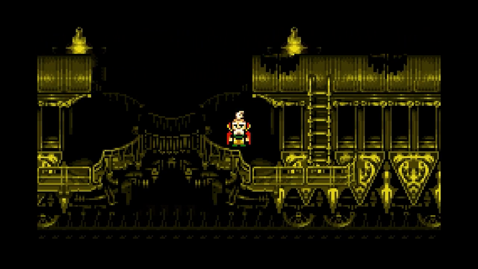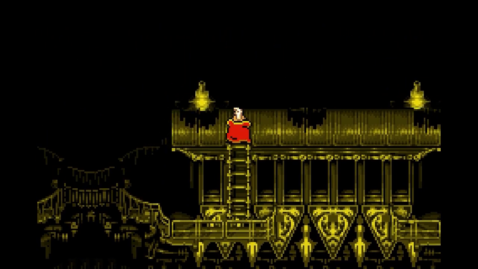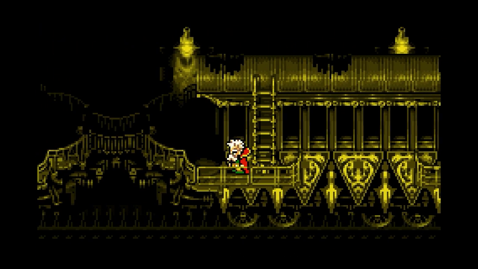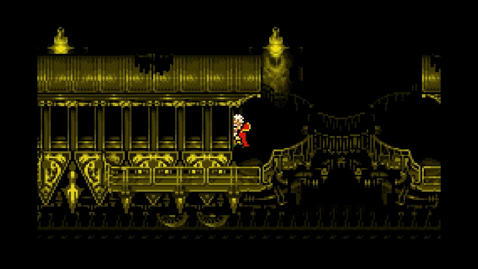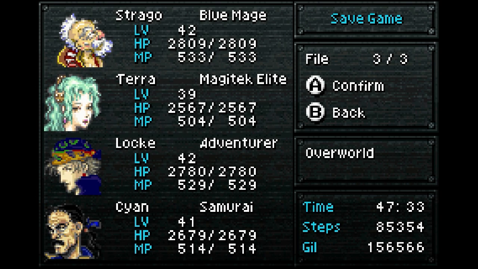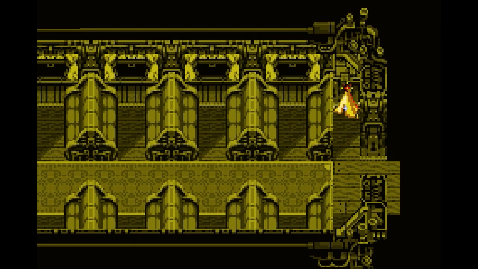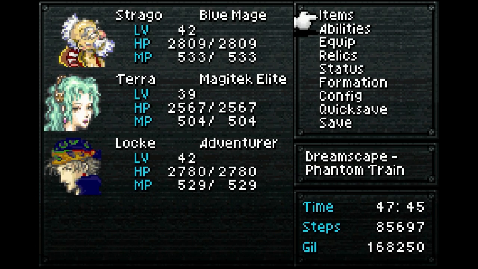There we go. All right, so now we start entering things that are more specific to what Cyan would remember from his time with us, like the Phantom Train. I don't think we can go any further back this way. Let's go ahead and save real quick. Well, not only that, but we'll use a tent. Go ahead and recover all the magic points that Strago burned through using Grand Delta. Very powerful spell, but also very costly. And we're halving the cost of it. So normally it would cost him about 64 points every time he cast it.